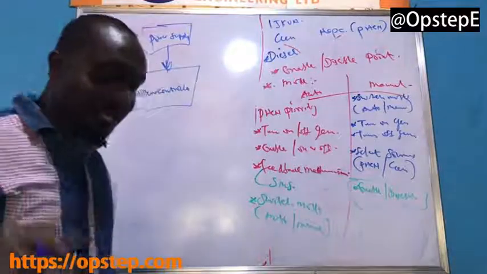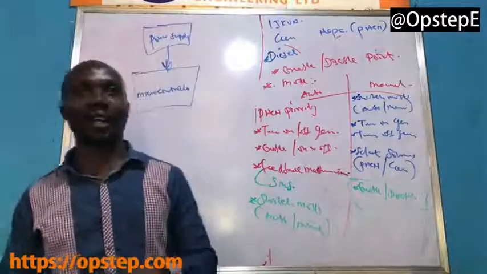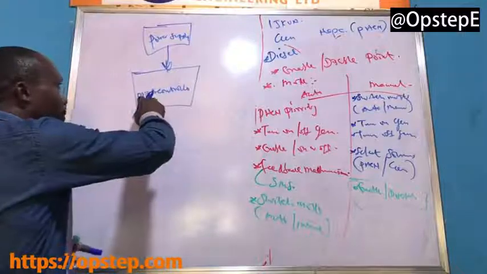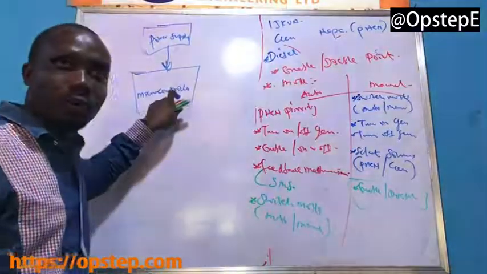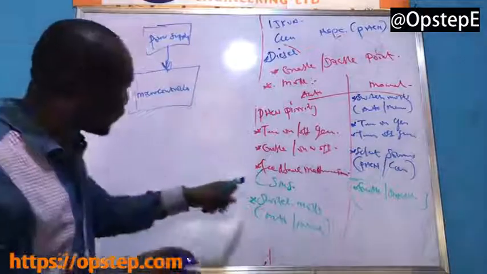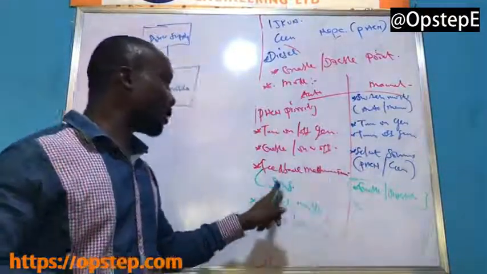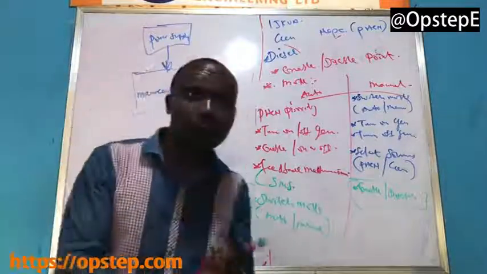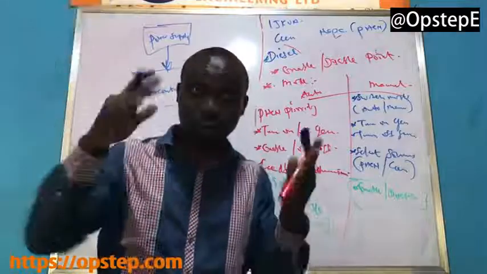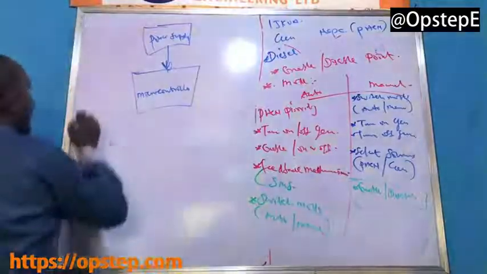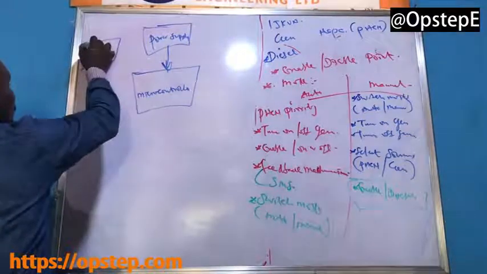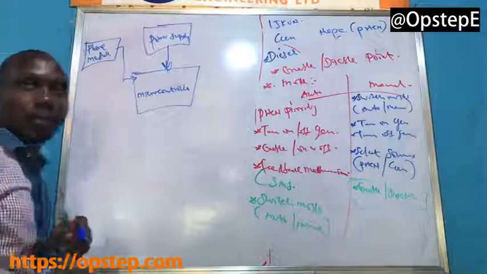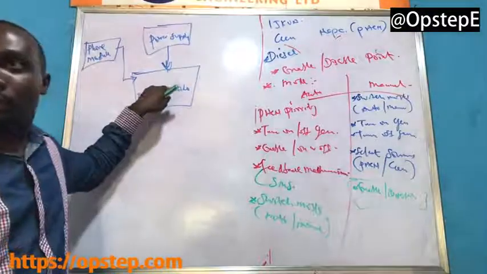Are you with me? Now, when I say I don't know yet, I don't mean I don't know. I mean, we are yet to find out. Now, because of the feedback mechanism that we are using that has to do with SMS, I know I'm going to need a phone module. I'm going to need something that can send text messages, something that can actually take in phone numbers and send text messages to a specific phone number. Do you understand it? So at some point here, I'm going to need a phone module. What kind of phone module do I need? We discuss that as a process. So a phone module that fits the controller.